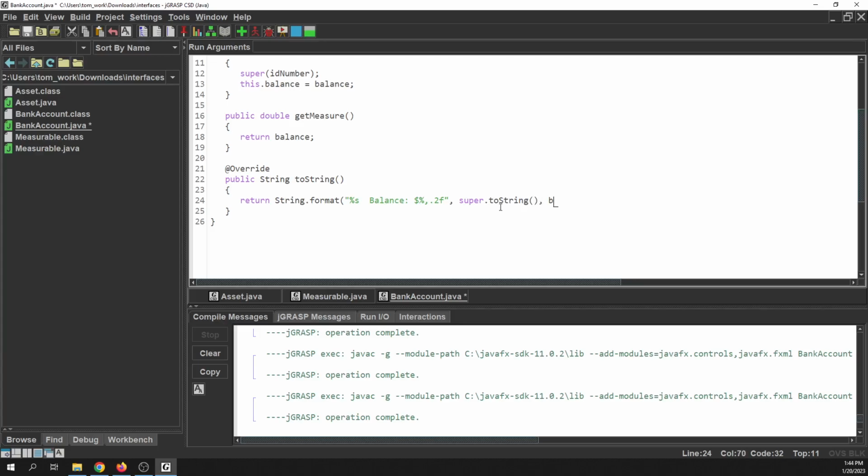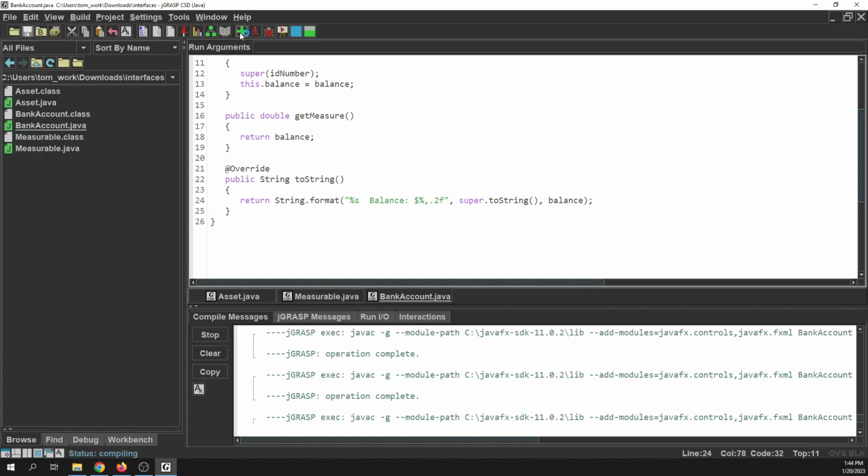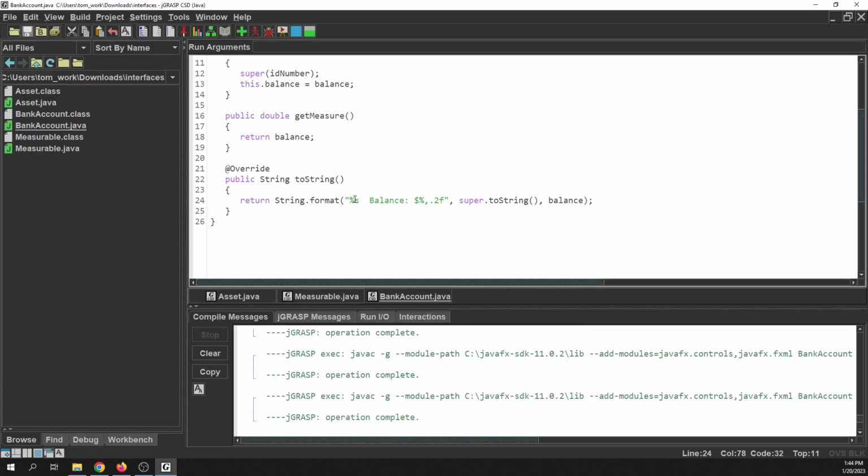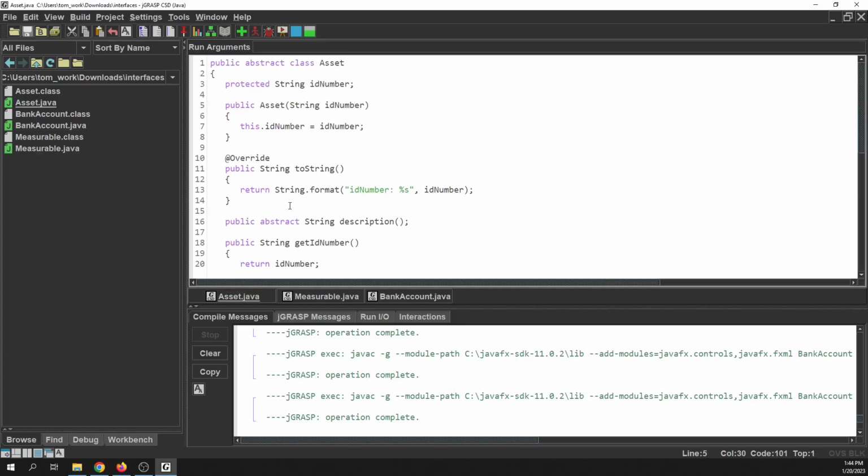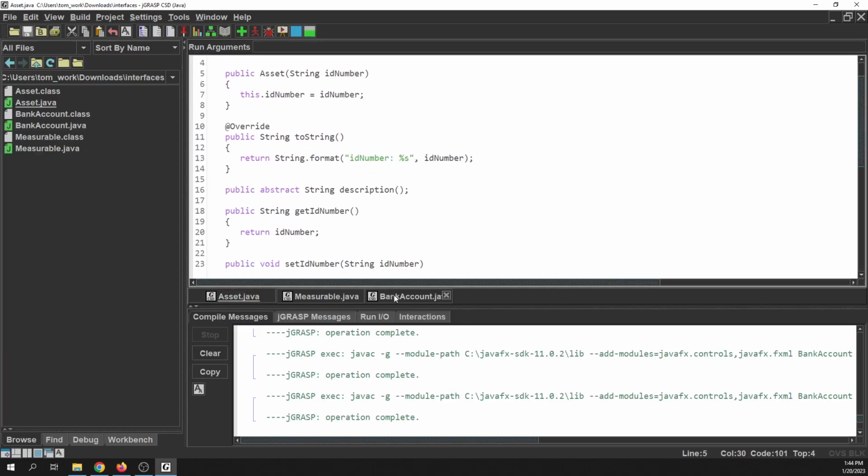And balance goes in the other one. There. So you can just put all of the fields in here. You don't have to do it this way, but this way is just kind of convenient because you don't have to redo the part that you already did back in the parent toString, right? This ID number part.